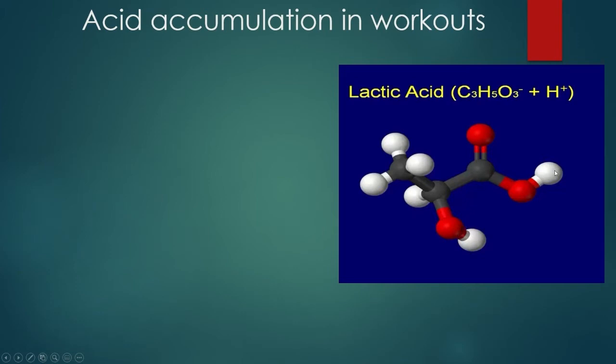This is what causes the problem. This is the free hydrogen ion. If you remember from your chemistry class, things that typically start with an H are acidic, and this is no different. This is what causes the drop in pH, which causes the fatigue if it accumulates in your body.